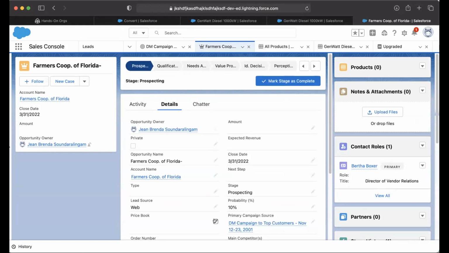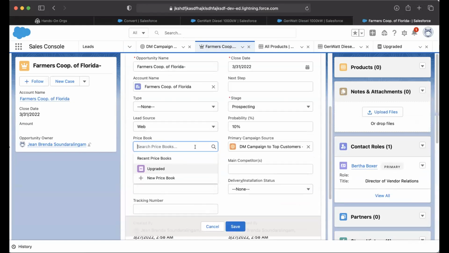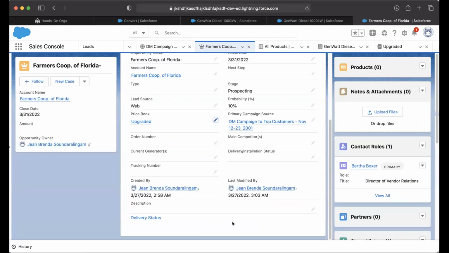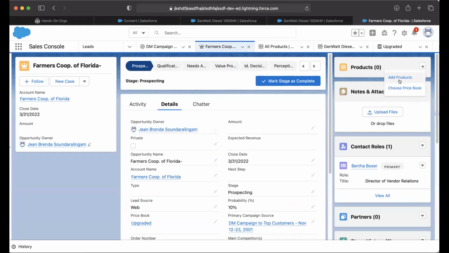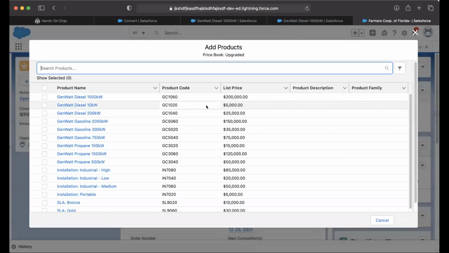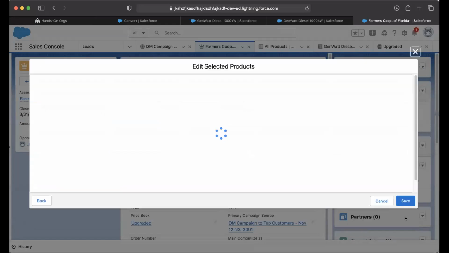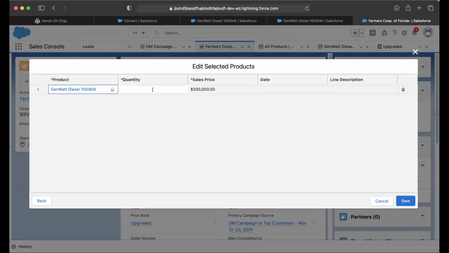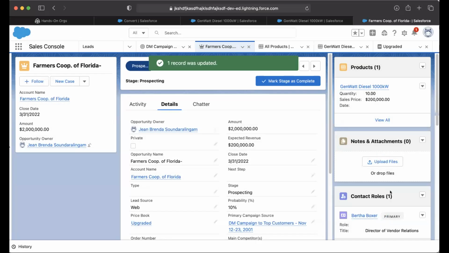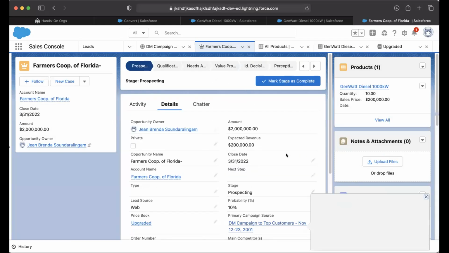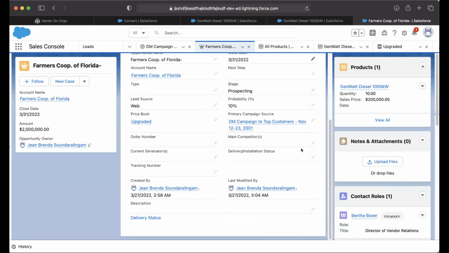Yeah. So here I'm searching for the price book. I'm choosing upgraded. Right. So I'm going to add the product. Right. So I'm giving the quantity. So this particular opportunity has the product, this one, right?